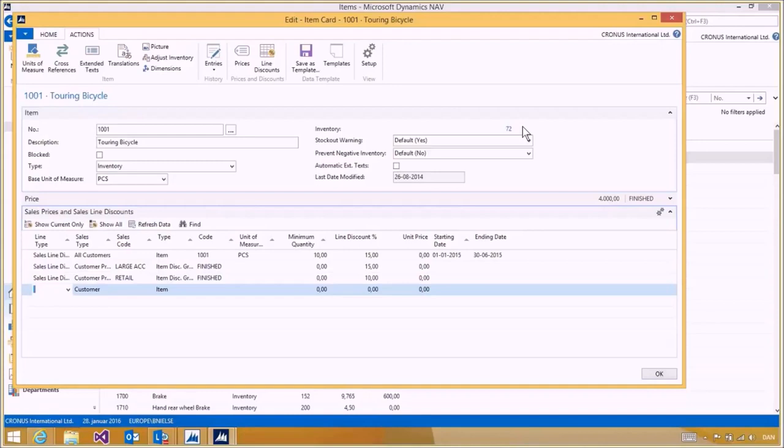the inventory journals. The last thing we will look at is the type. In this case, we have a bicycle. It's probably something we want to keep track of in the inventory, so we marked it with type inventory. The other option is a service. Inventory will obviously create item ledger entries. Service type items will not. So you can use that for hours, resources, or anything that you don't want to have item ledger entries for.